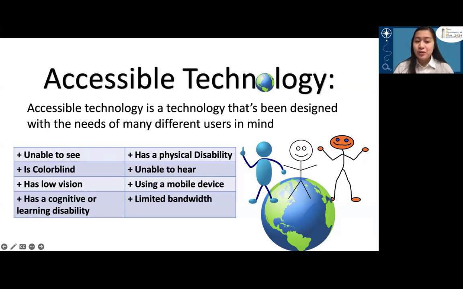So whether you have difficulty seeing, you have difficulty hearing, or you have a learning disability, or even if you have bad Wi-Fi, or if instead of using a laptop, you're accessing it on your iPhone or on a different phone, if you're using different platforms to access it, accessible technology manages to make all the different formats be able to be readable and accessible, right?